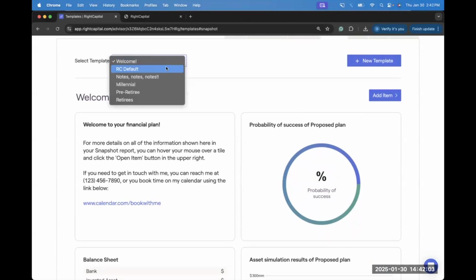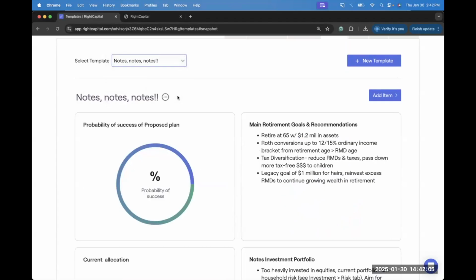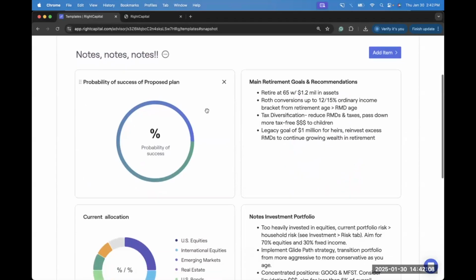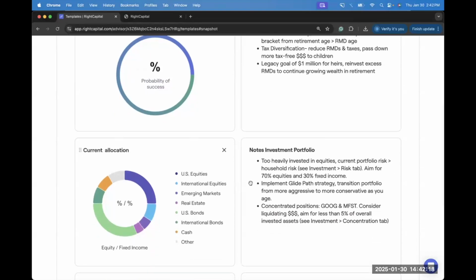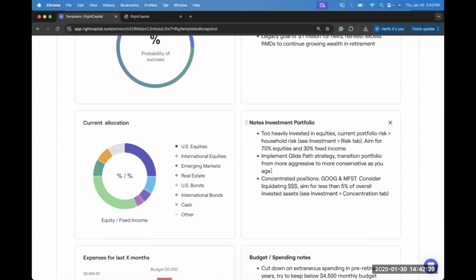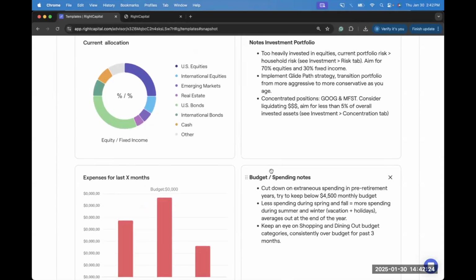I've seen advisors make use of notes in pretty clever ways. You can pair specific pieces of information with customized notes for that client with specific talking points from those client meetings and really have this be tailored to each and every client household that you're working with. So this is certainly something you're able to do as well with the snapshot.